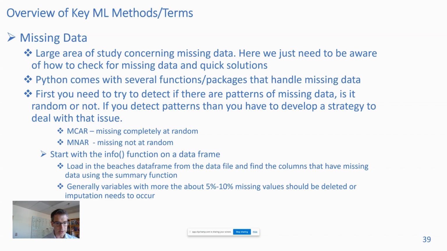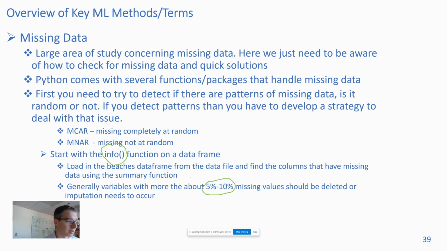All right. A good way to start out, just to get up and running to see how much missing data there is, is, again, to use this info function, all right? And it'll tell us in a printout exactly how many values are missing in each variable. So it kind of gives you a chance to discover patterns as well, right? So if we see 2 variables or 3 variables or 4 variables that all have the exact same number of missing values, usually that's an indicator that there's some pattern, and we've got to better understand that, all right? As a general metric, if we have more than 5 or 10% of missing values, we really got to take a look at that and see what's going on in any one column and develop a plan.